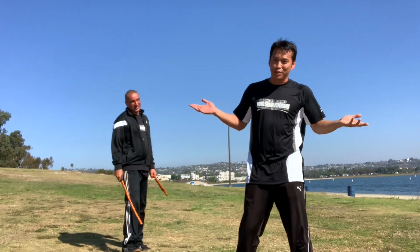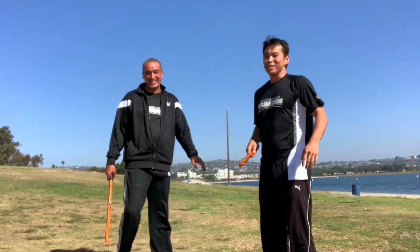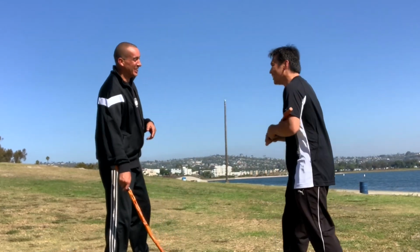Laws of leverage beat your strength every time. That sucker whipped out of my hand. But that's how it bounces. Did you hear that sound? That was legit, man. Holy shit. All right, we're okay? Keeping that one in. That one stayed in.